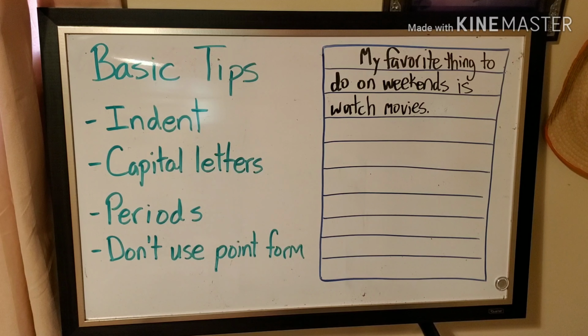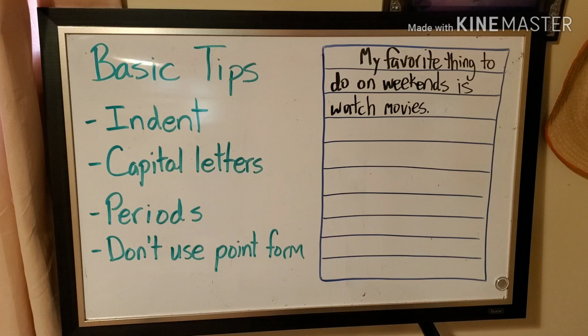All right? You can also see capital letters. When I start my first sentence, the first letter of the first word of my sentence is a capital letter. See that? My. It's a big letter. Don't start with small letters. That's incorrect. Also, you can see at the end of my sentence, after the word movies, I have a little dot there. It's a full stop. It's a period. So when I put down one idea, I stop and I put a period. So you should put periods between ideas.